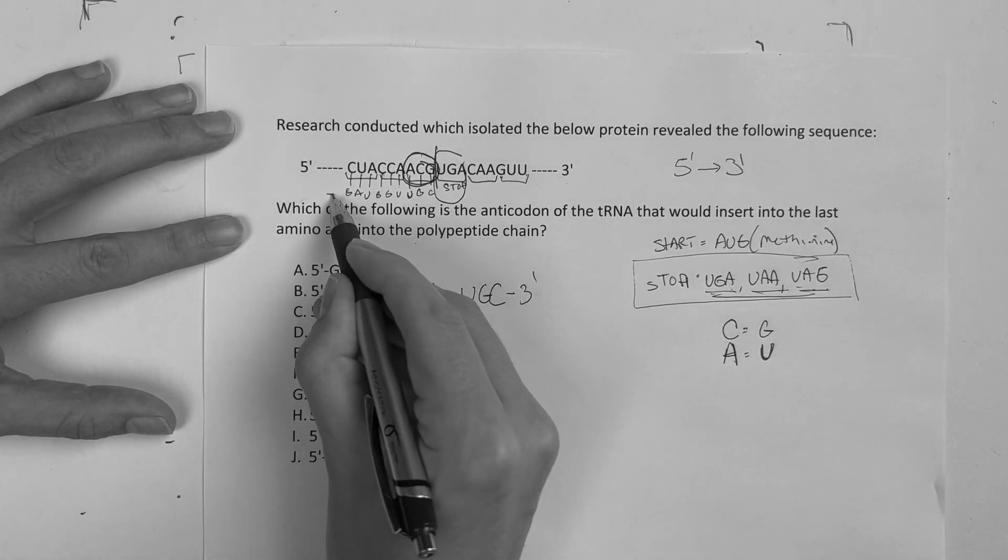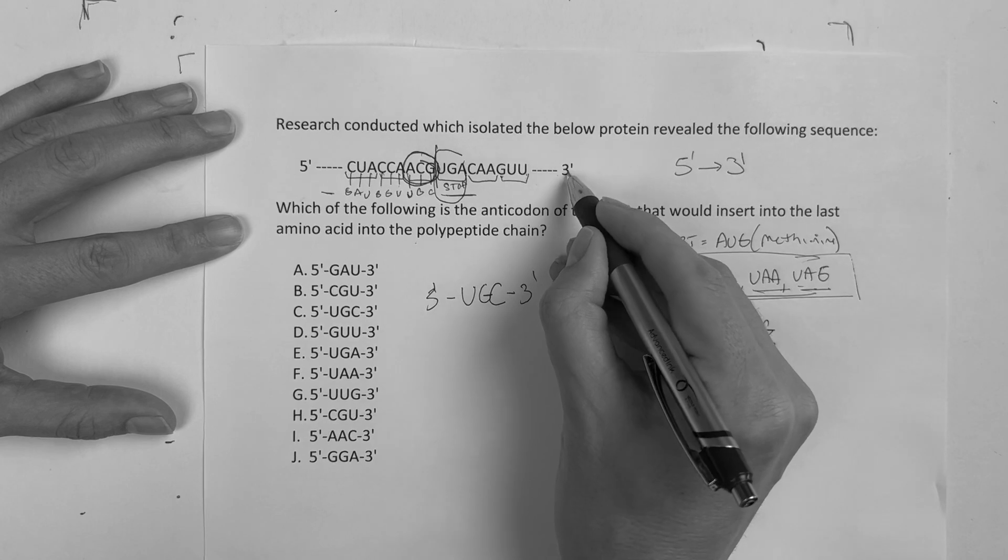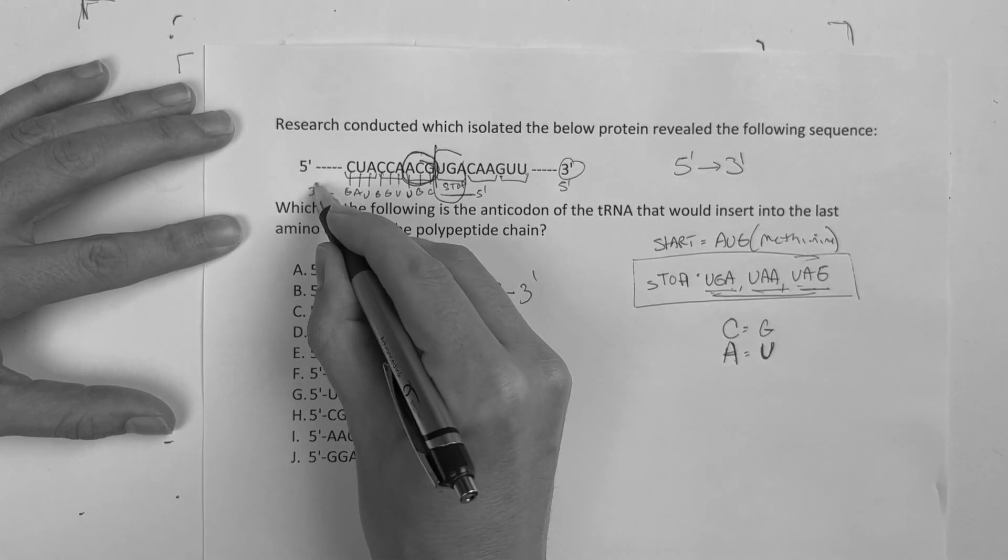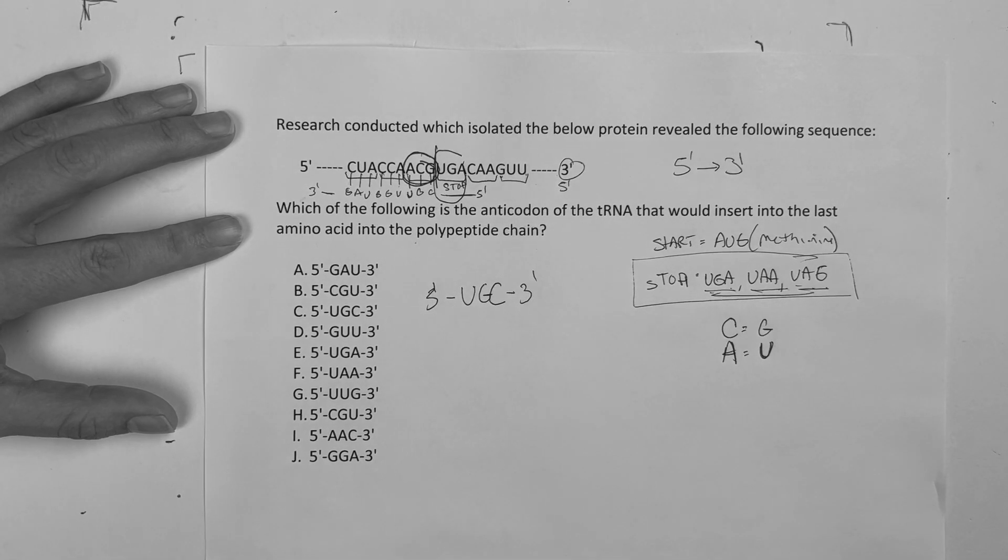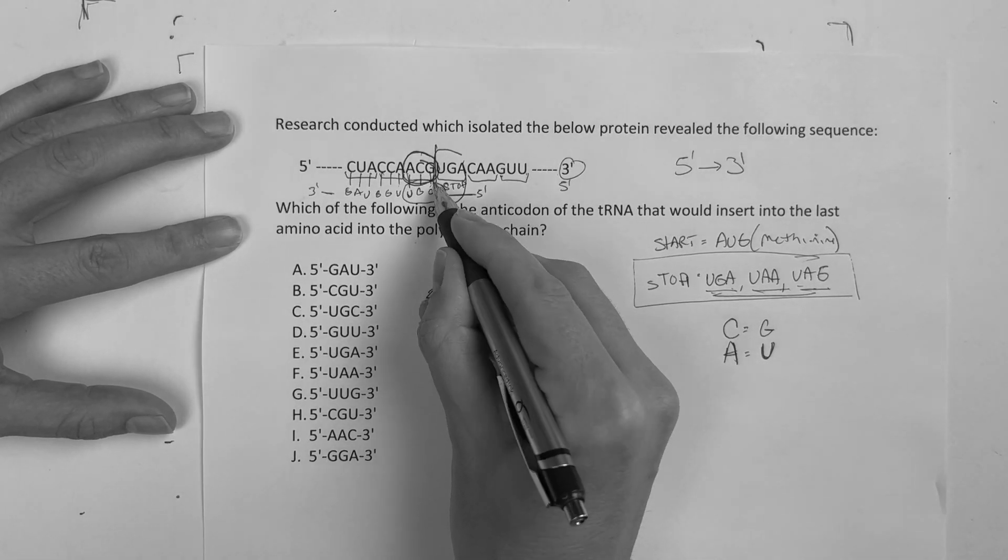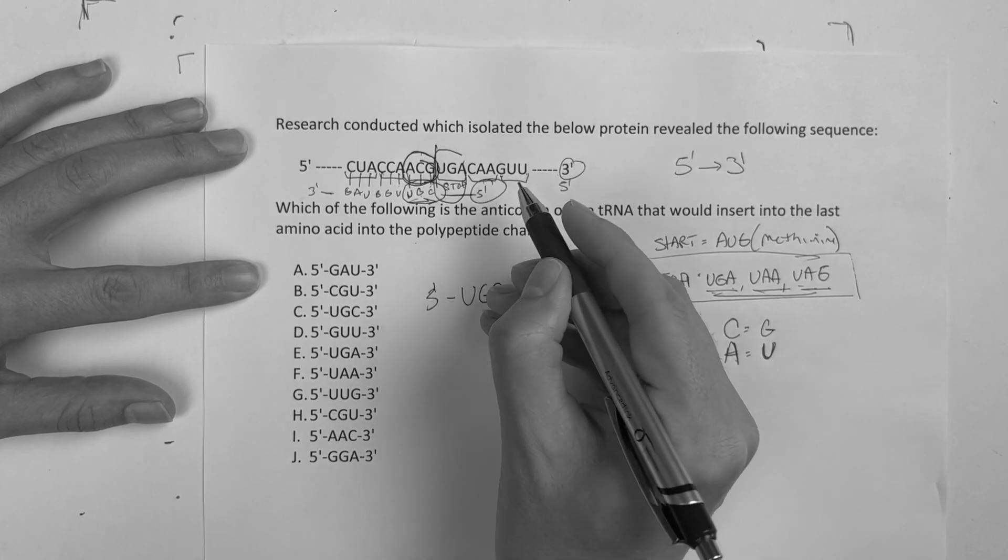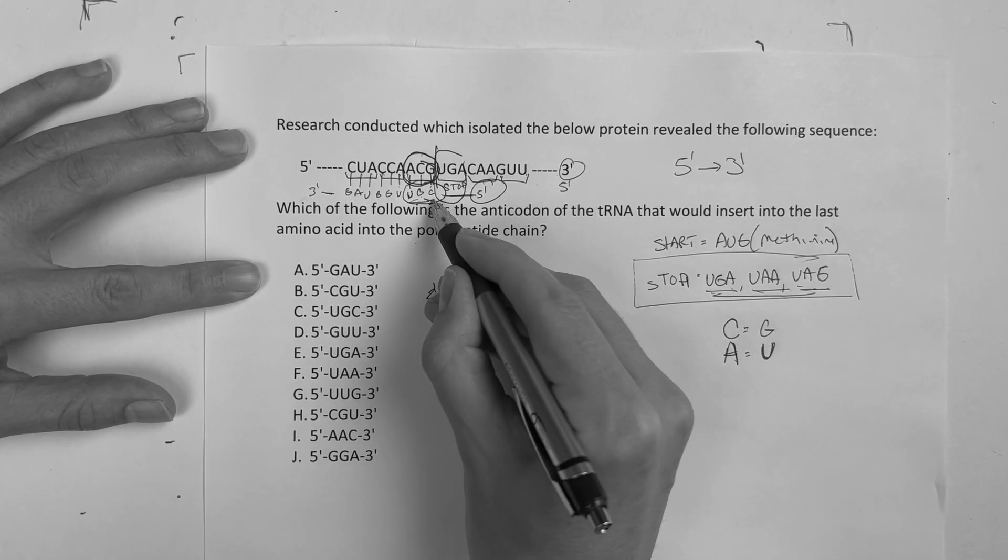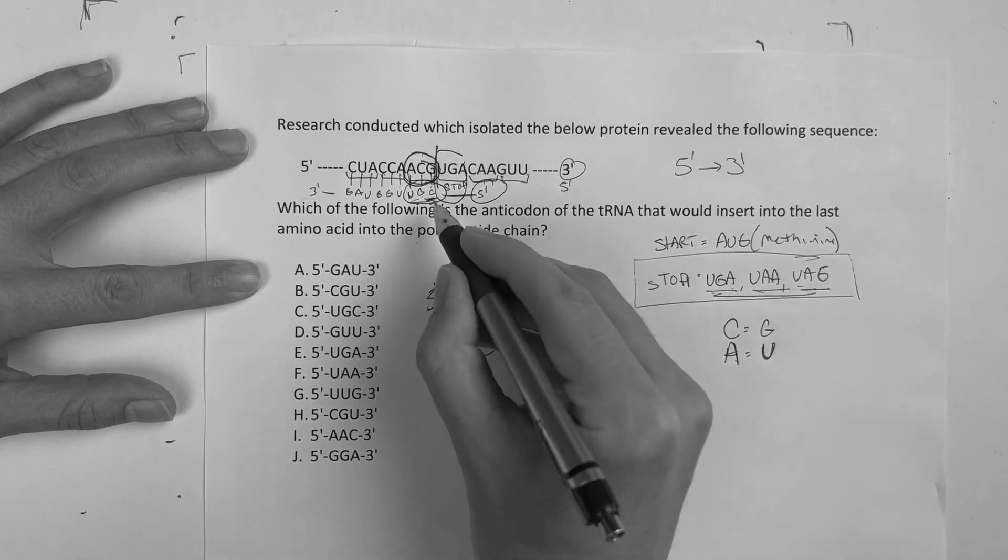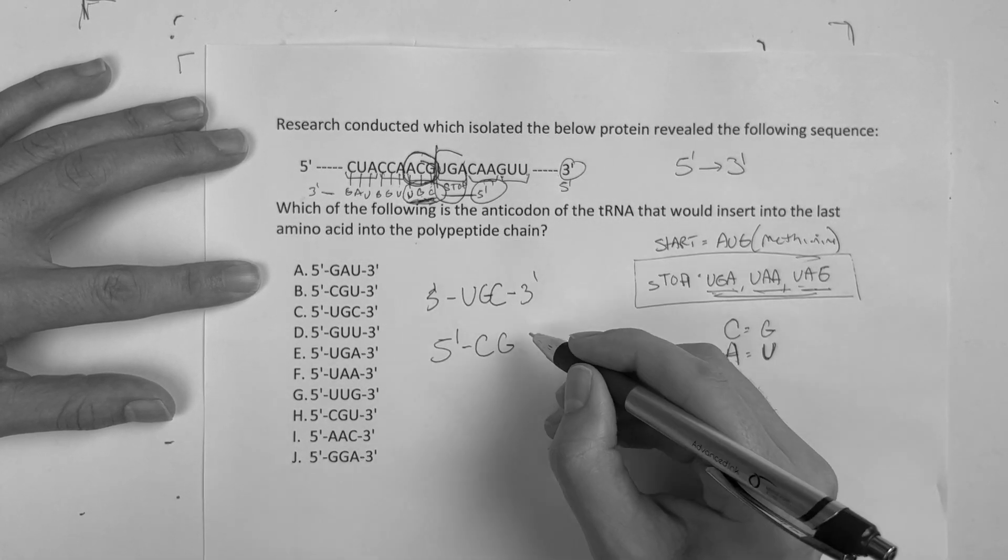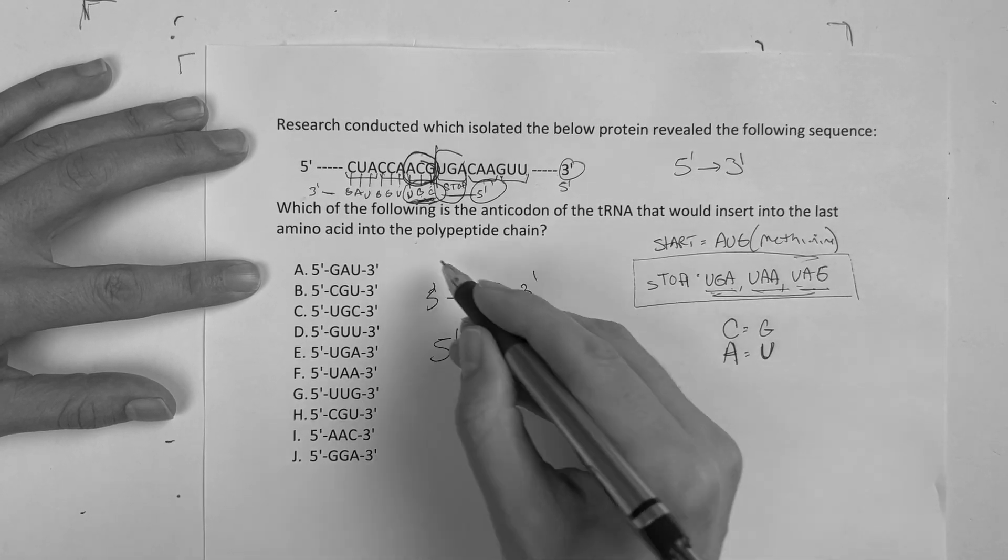Because technically, this bottom thing down here is what? If he's a 3, that means right below him, it's going to be 5. We're reading it in the wrong direction. Even though this would be the last one, that's not how you read it. You don't read it going this way. You've got to go start with the 5 prime. So it's 5 prime, C, G, U, 3 prime, okay?